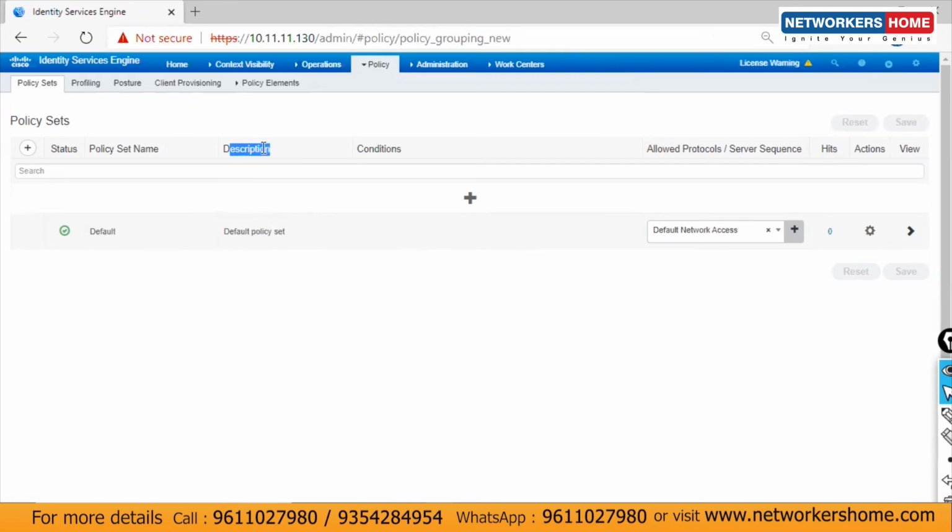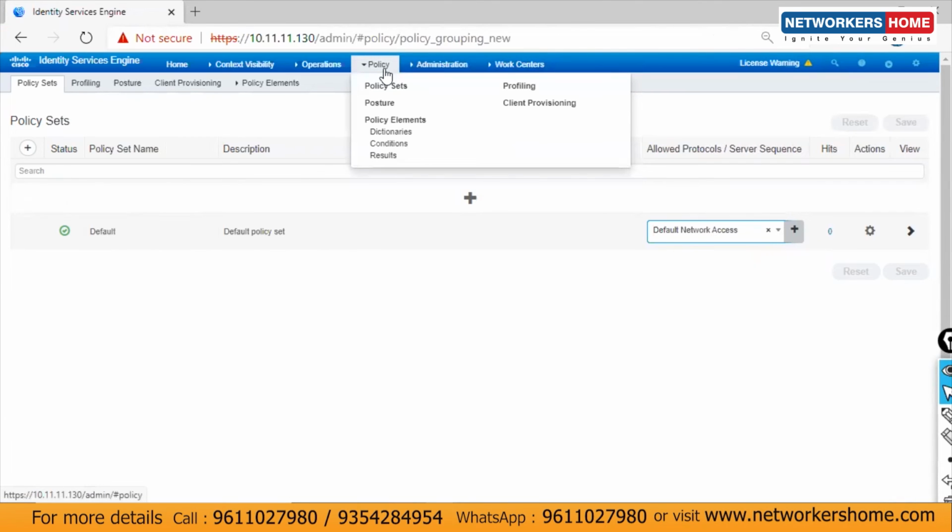This is the description. This is the name. No conditions added here. And it is going to use a protocol called default network access. This is the profile name of the protocol collection. Where do you find that?